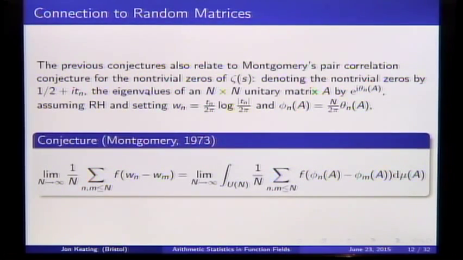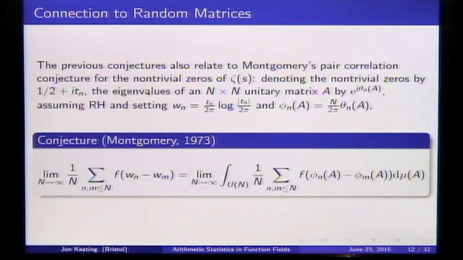Now, why am I speaking about this in this meeting, which is related to physics? Well, both these conjectures turn out to be related to Montgomery's conjecture, which we heard about yesterday from a number of speakers. Certainly, Michael and Brian Conrey went through this in some detail. So both the Goldston-Montgomery and the Hooley conjectures, you can relate to Montgomery's conjecture concerning fluctuations in the positions of the Riemann zeros.